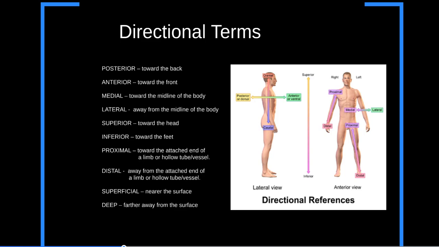And there are two ways in which we can use these terms. We could just talk about the location of a singular object. So we could say, for example, we're interested in the pectoralis major, one of the chest muscles, and we could simply state that it is an anterior muscle, meaning it's on the front side of the body. We could then talk about the glutes, which are obviously the buttocks muscles, and we could say that they are posterior. And that's pretty simple. So you wouldn't obviously hear too many comments like that.